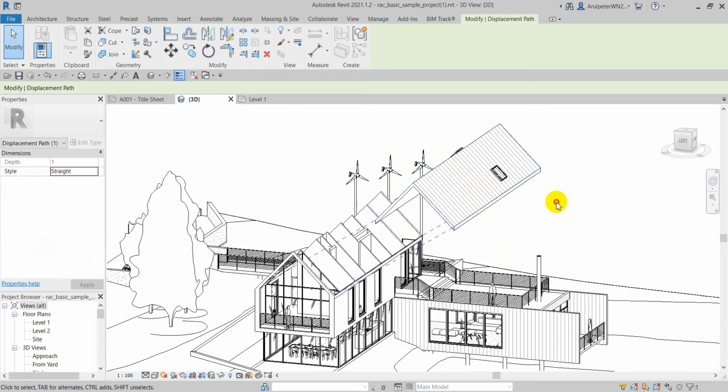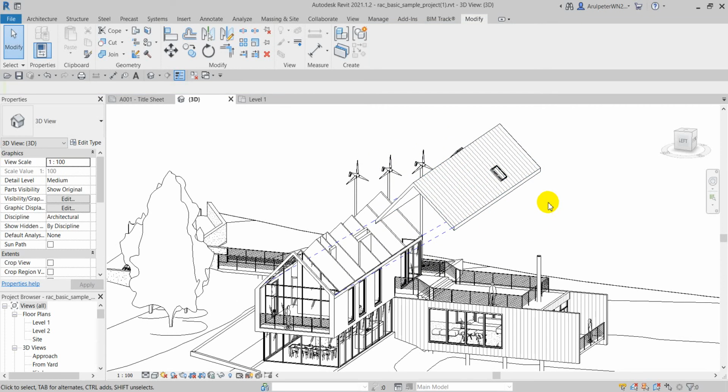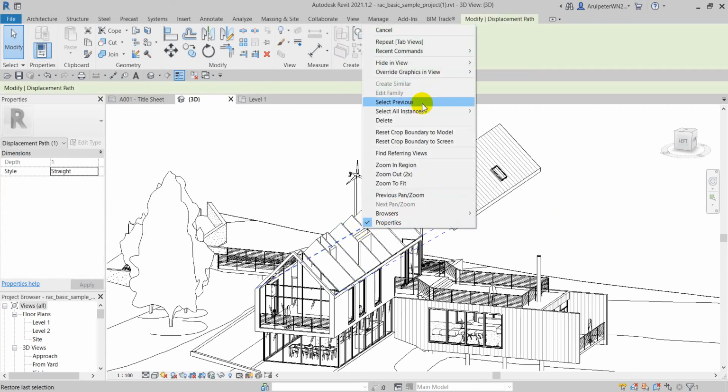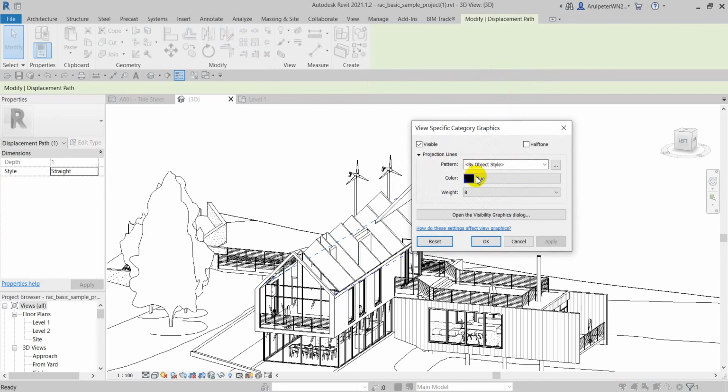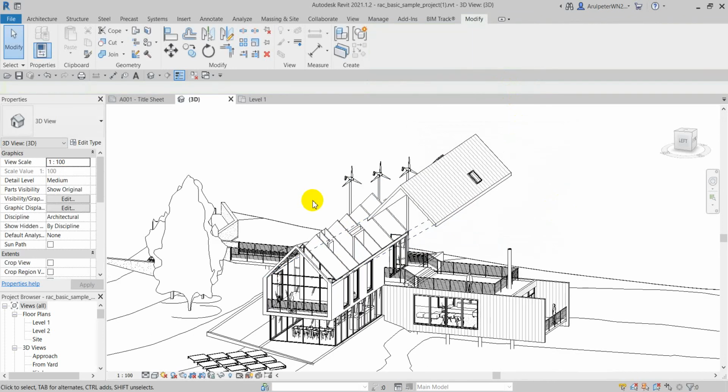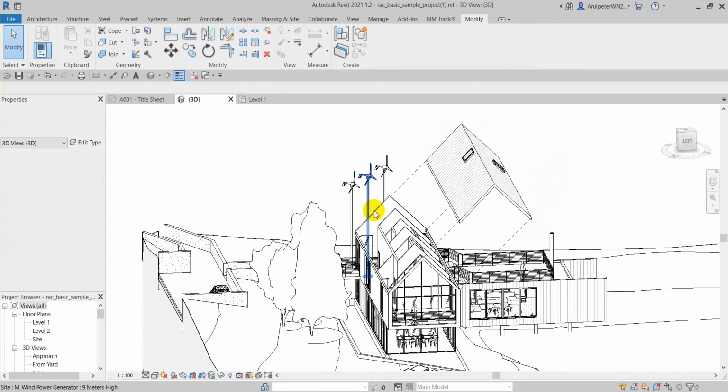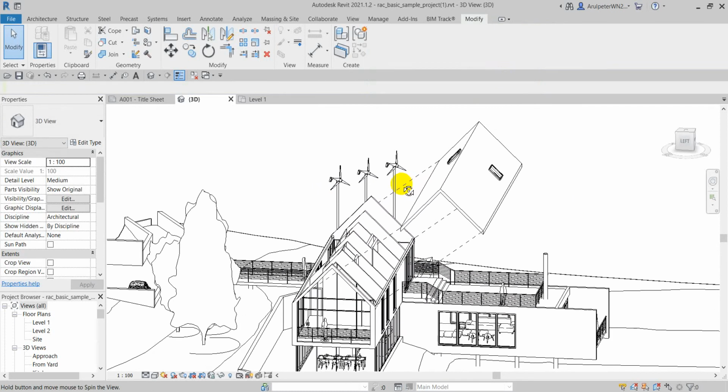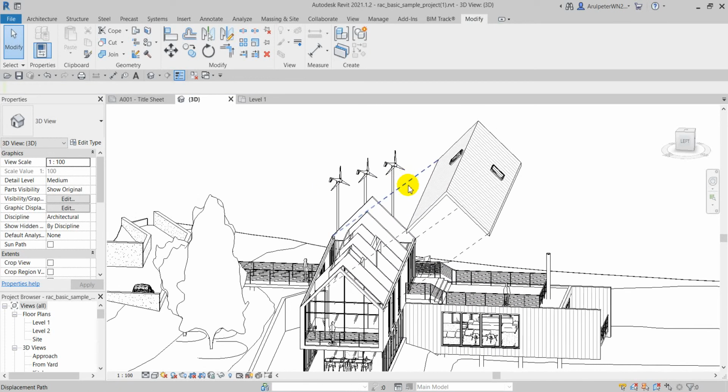So now I'm going to change back to the black color, and then I will turn it into the blue color again. So just click this path and let me change back to the original color. Okay, so here is the original black path line. So I would like to change it to the blue color.